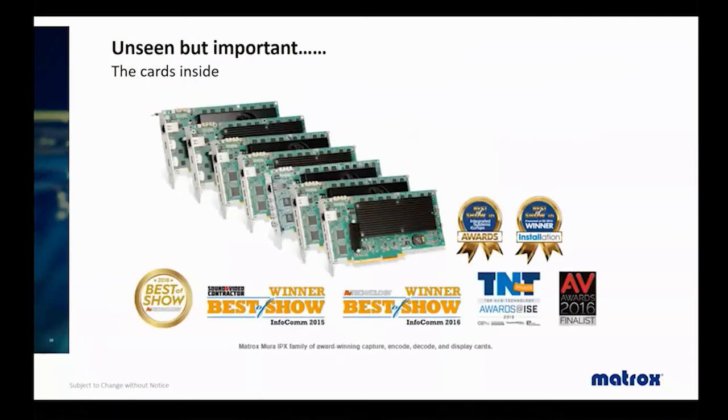Yes, of course there are cards inside, but we're not going to sneak in the specs here. What we will give you is reassurance that what's inside may be out of sight, but it's where a lot of the clever stuff is added — and that's precisely what Matrox brings to the party. Those internal components have won awards in their own right and make a superb ecosystem when combined into a wall control system. It's the Matrox components that make the controller more reliable, more stable, higher image quality, and more versatile than others you might be looking at.